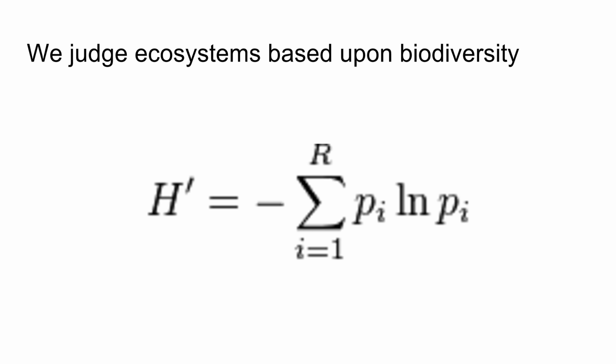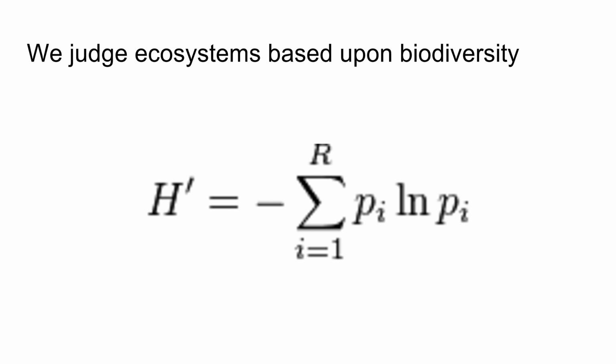When we look at biodiversity mathematically, we have an equation that we can play with. This is one of many equations that exist. This one's called the Shannon Index. Any particular reason to know it? No, not in particular.